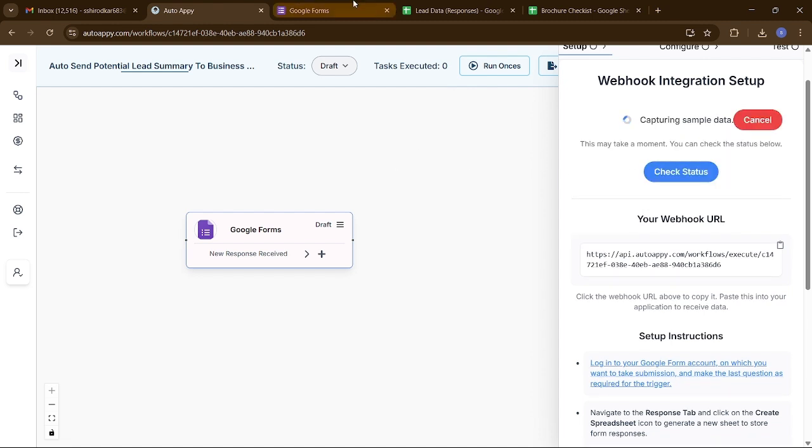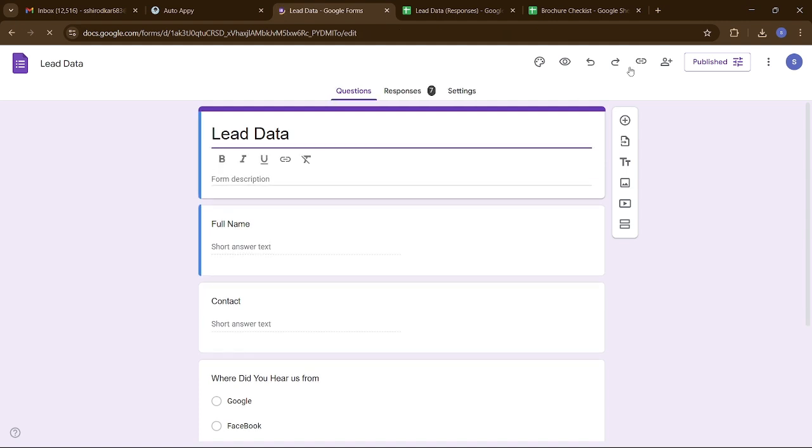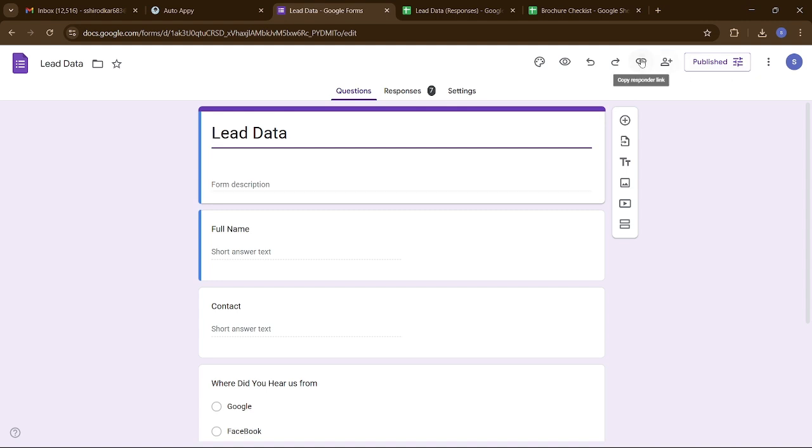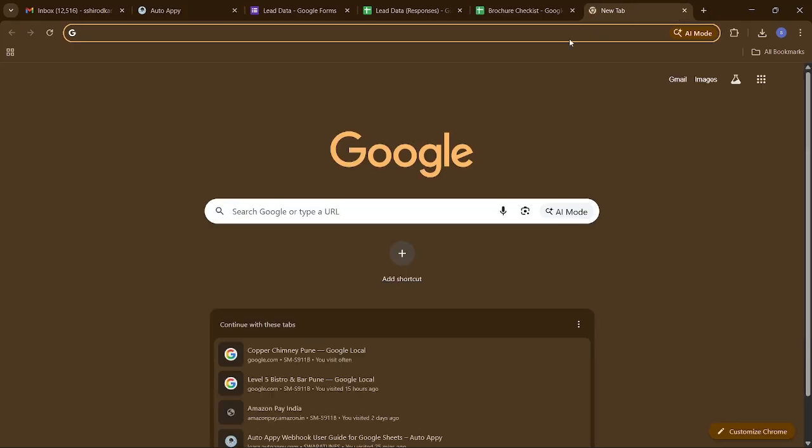Now let's go to Auto API and say start capturing sample data. While the data is being captured, let's go and fill this form up. For this we have to go to the form, copy this link here and open it in a new tab.